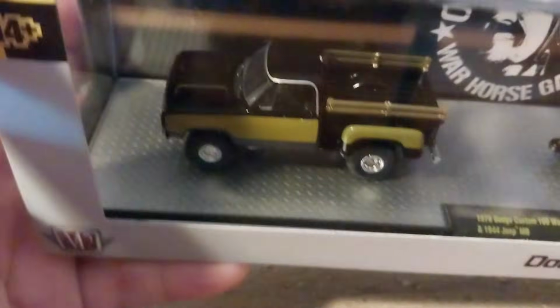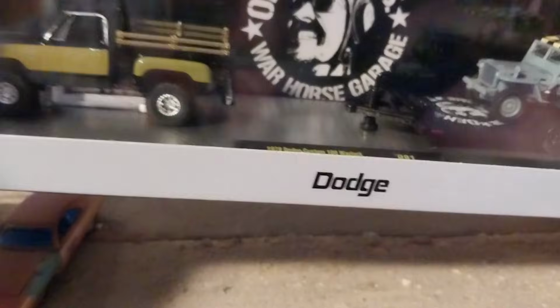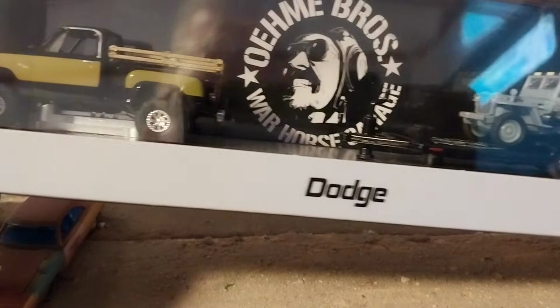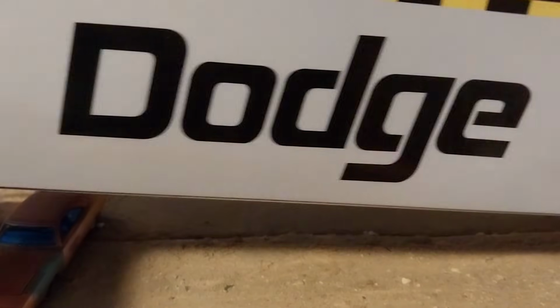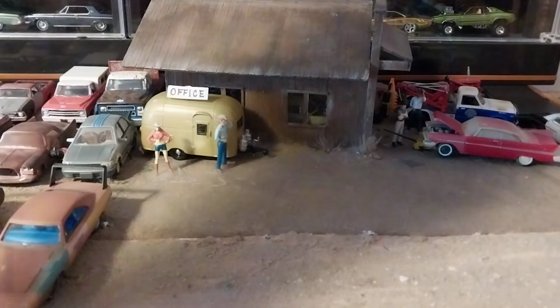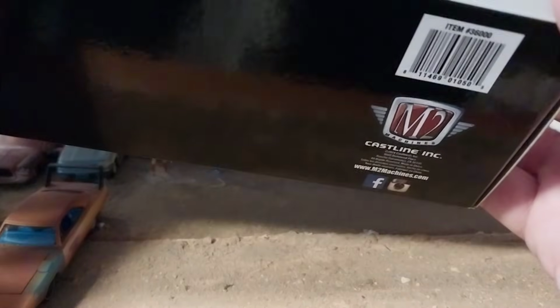So you have your M2 and 14 and Plus and Dodge there. Then you have the logo for the Brothers War Horse Garage, and then the top of the box is done in yellow and black checkered flag. The back of the box says Dodge. The bottom, same thing as always, has your licensing stuff and choking hazard warnings and all that stuff, and where to find M2 online and social media.